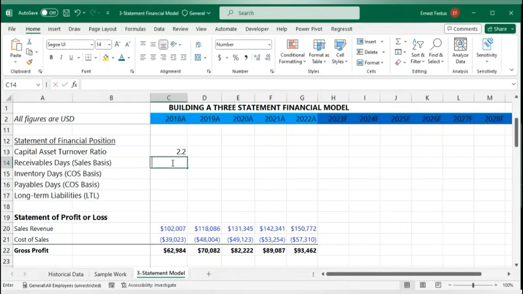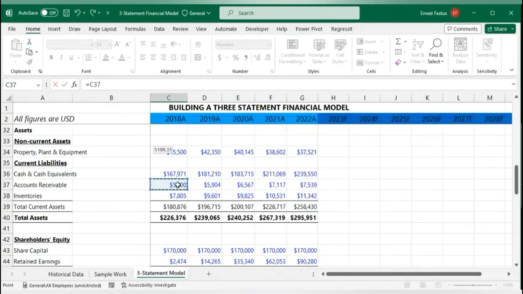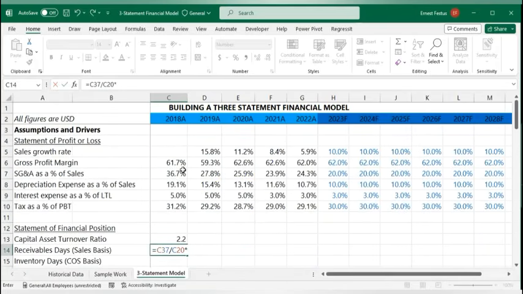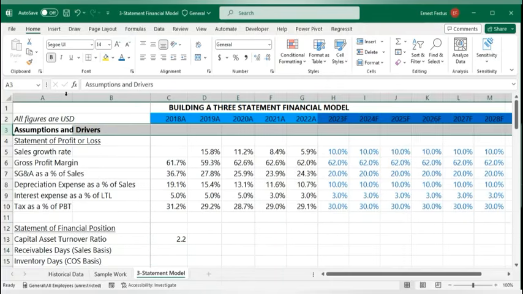And for my receivable days, it's going to be our accounts receivables divided by the sales multiplied by, okay, what we are going to do is assume that there are 365 days in each of the years.